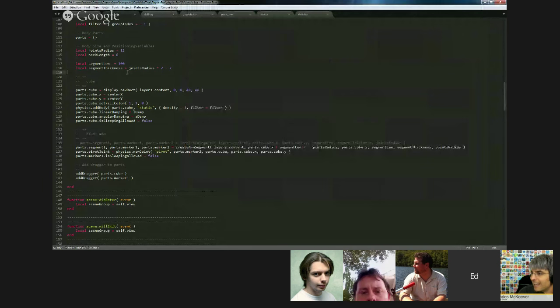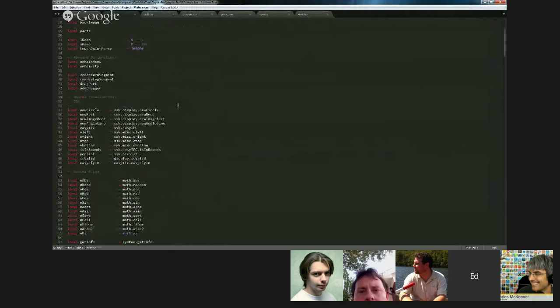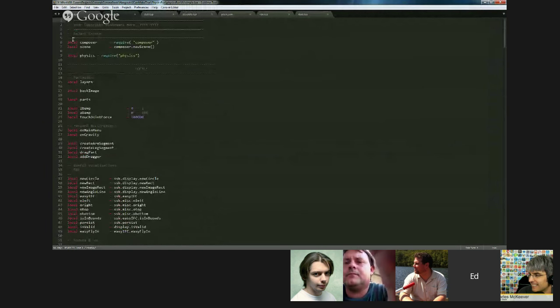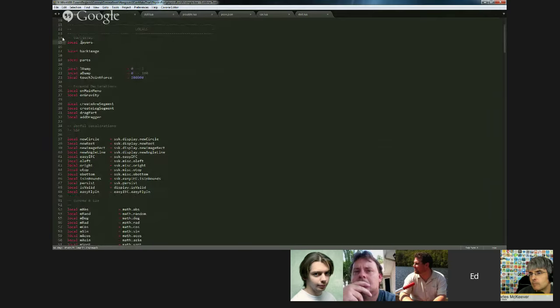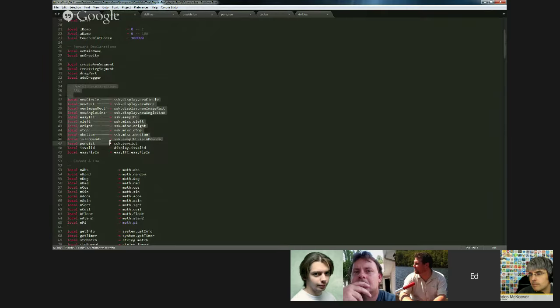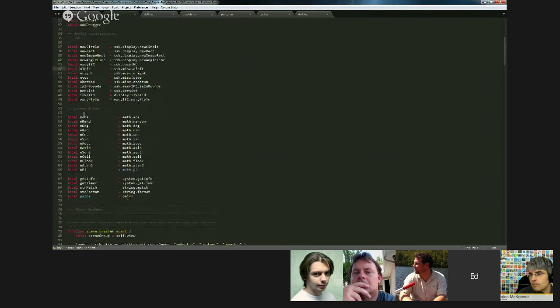So anyways, let's take a look at the code. All the code's going to be organized the same. It's a composer scene, and you'll see my normal stuff at the top. But it's not the splash screen, I put the wrong comment here. We load composer, we create a scene, we load the physics library. I set up a bunch of variables at the top. There are some localizations, which means that I dereference some functions and put them into locals. Most of these I'm not actually using in this file, but I didn't want to delete them. I wanted to maintain the standard structure of this file.